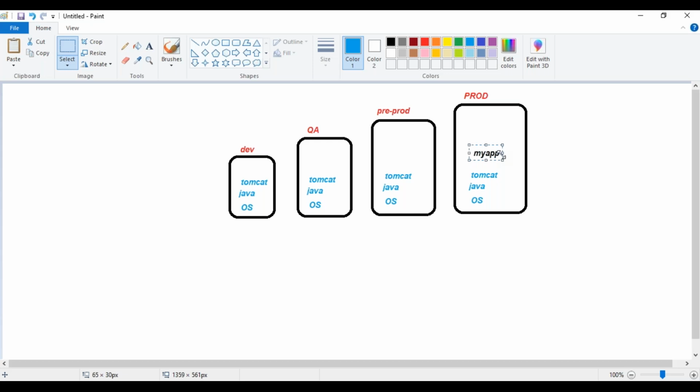There are some dependencies, like your Java version, maybe a Tomcat version, maybe operating system versions also matter sometimes. Any configuration files that you change at the development environments, are you delivering only the application code or all the dependencies along with it? With this model, we are simply delivering our application code, whereas my dependencies are configured separately.